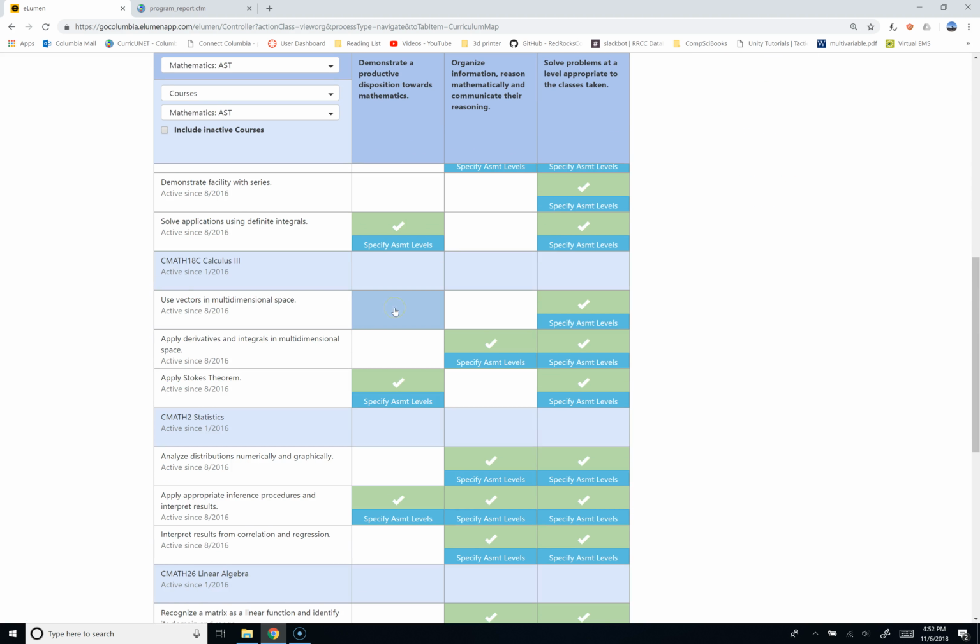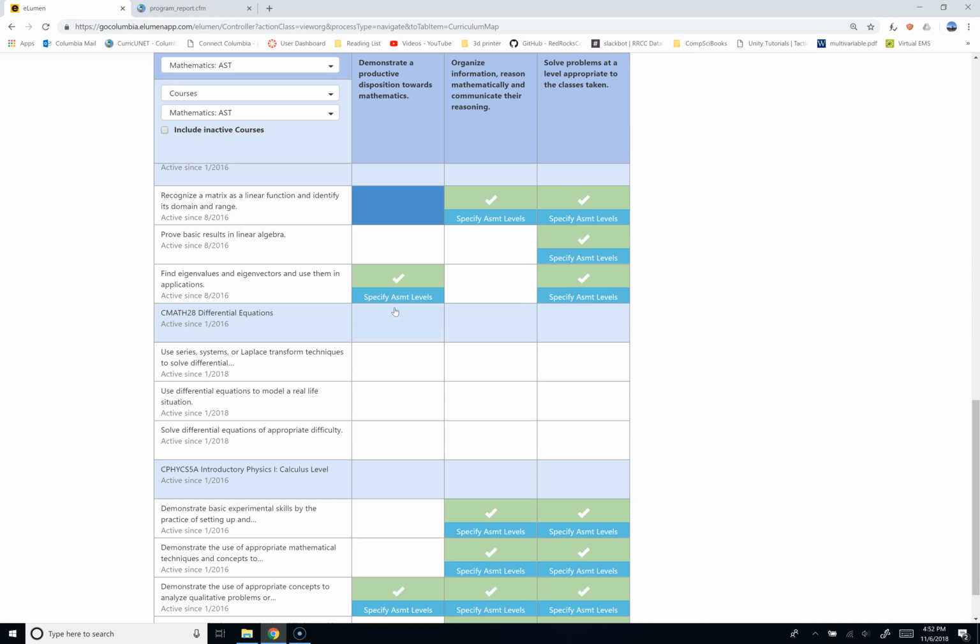And then I need to go down here and find Math 28 and think to myself, does using series and Laplace transform demonstrate a productive disposition? Does it allow them to organize information? It definitely allows problem solving. I'm going to say it represents productive disposition as well.